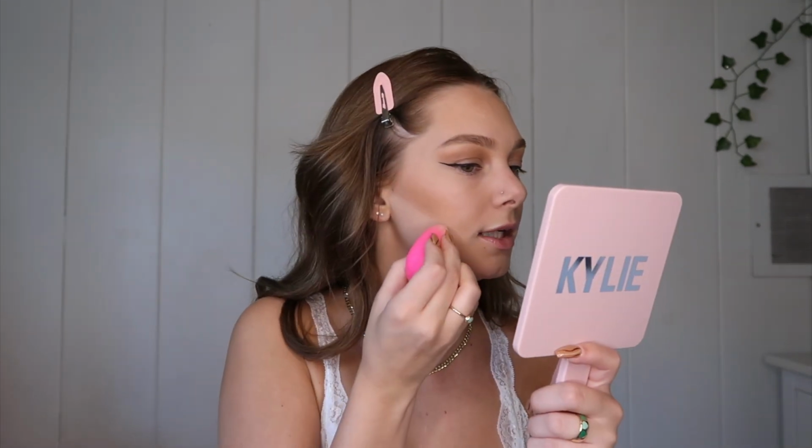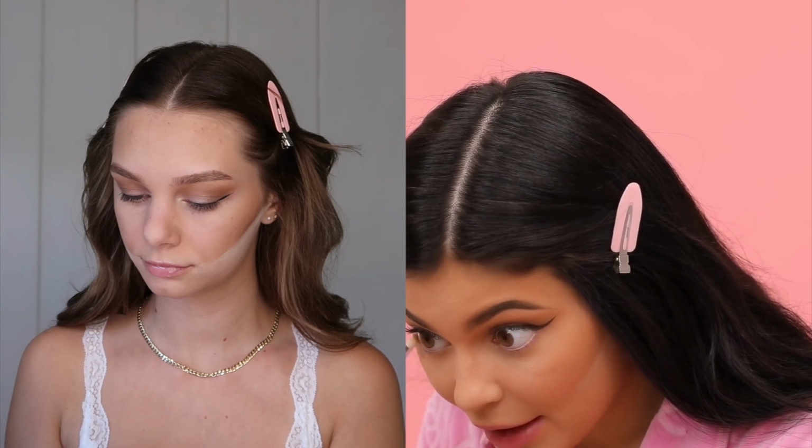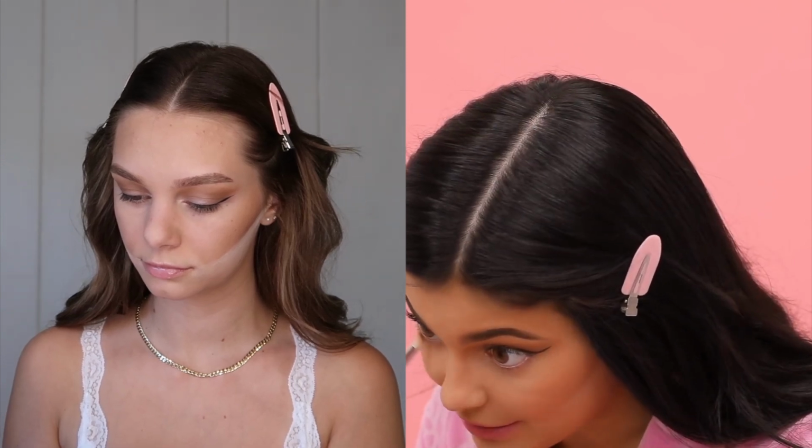It's looking way more extreme because the ring light is reflecting it, but I'm gonna be going in with the Laura Mercier one, and she kind of puts a little bit right here. One thing I've noticed with Kylie Jenner and her Instagram pictures and her makeup is her cheekbones always look so amazing. So I'm gonna do my lash line. I'm gonna start at the edge and try to be as close to my lash line as possible. Too extreme. She doesn't seem like she blows it out too much. She really focuses it on her lower lash line.